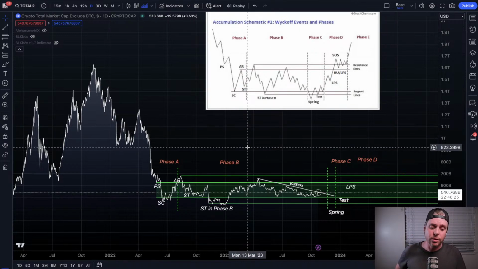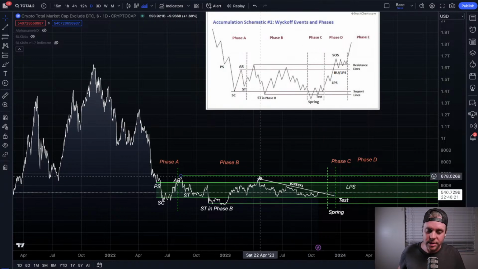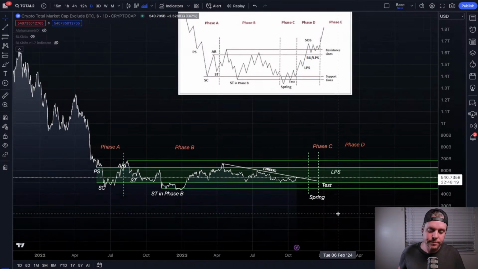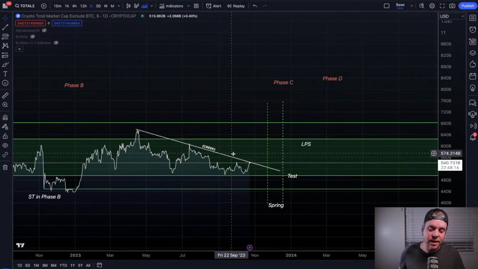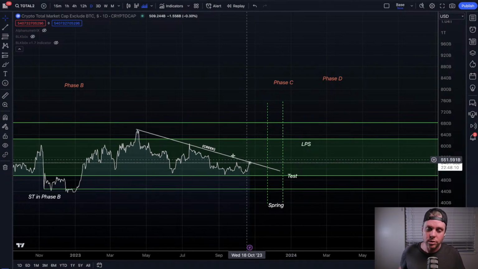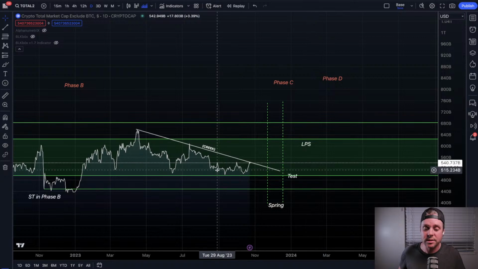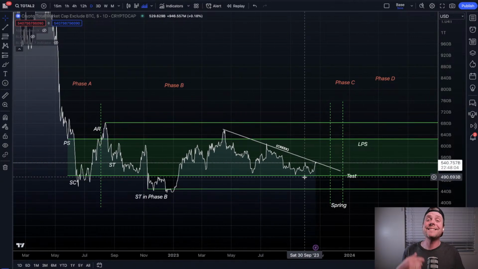So the two things that you're looking for, we need to break above the resistance on total. You can see this downward sloping line of resistance. Checkbox number 1 is breaking above this downward sloping line of resistance. Go put this on your chart, Total 2, go put this downward sloping line of resistance, even set an alarm on it. And if we can break above that, that is step number 1.